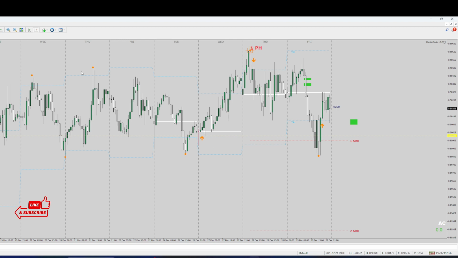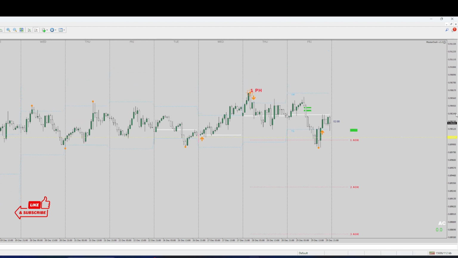Now, I haven't drawn my lines on here, but if I just go back to H1 and I see what happened on Tuesday, right? Tuesday initial balance. And this is a feature, the initial balance for the high and low is already added to the new update of the dashboard. But you'll see it in the live market. It doesn't show up when the market is closed.